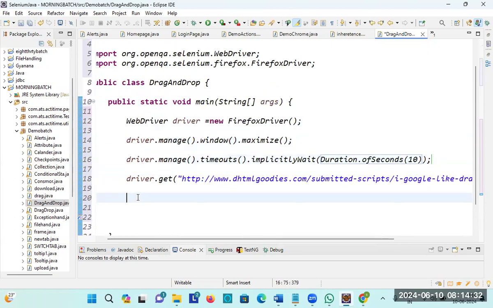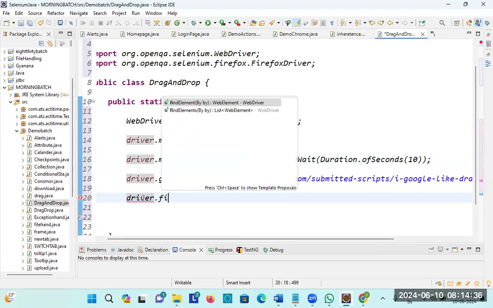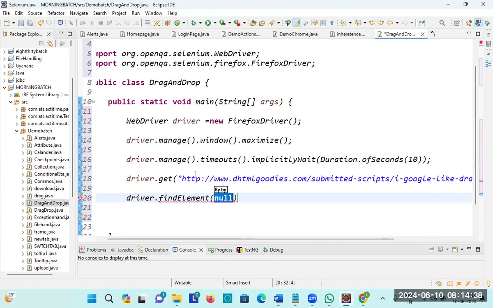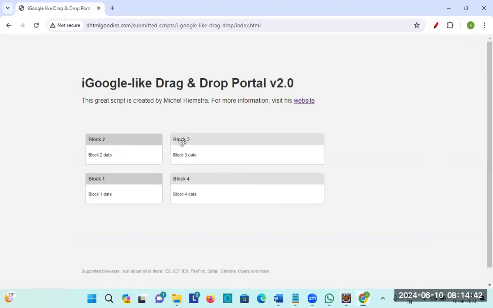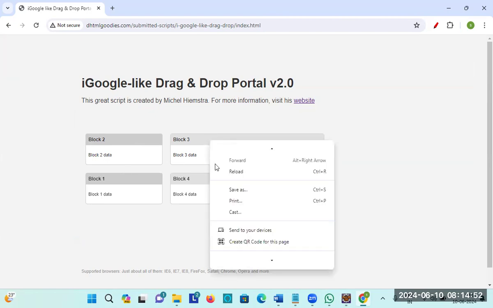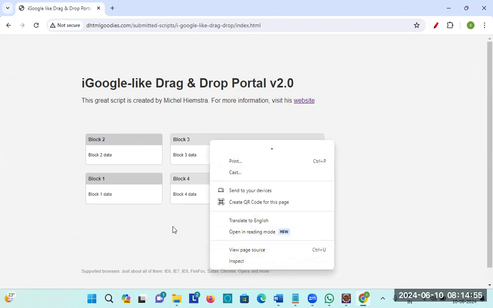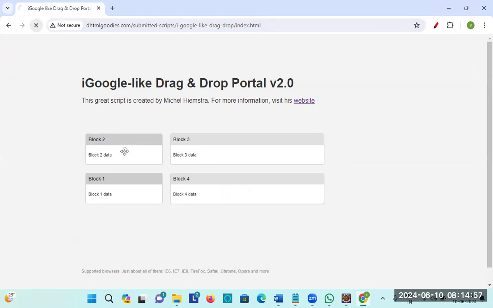Now we will have to find the web elements. With driver, we have to use findElement, with the By method. Now you have to identify this web element. Say for example, I want to move from source to target. This is the target element and this is the source element. See, these are all web elements.